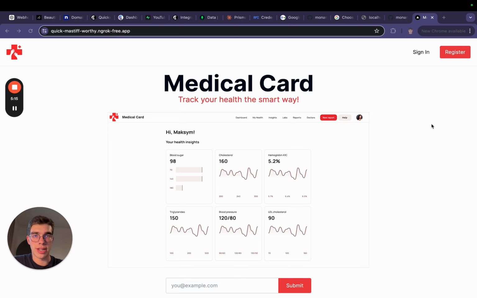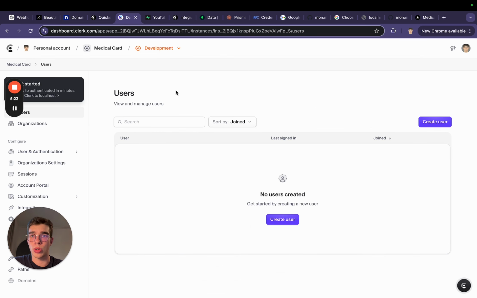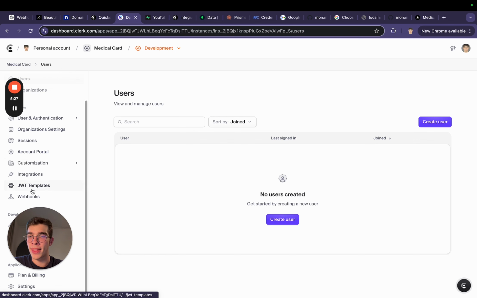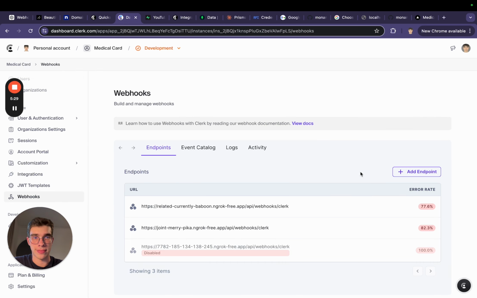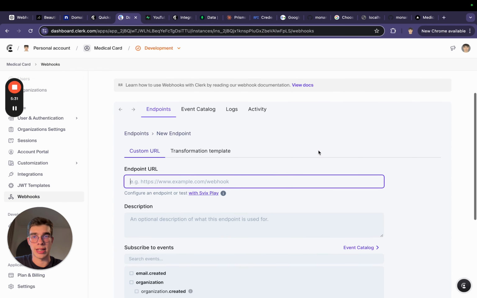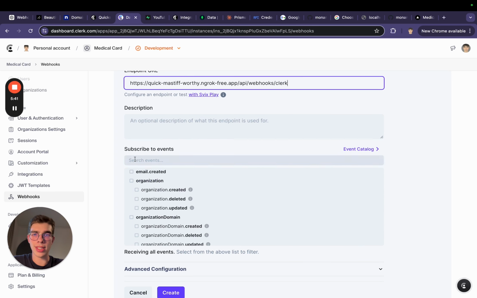As you can see, we have our development server. Let's copy the whole link. Then we go to our Clerk, which you already have if you watched my last video. We go to webhooks and run add endpoint. We paste it here, and I'm also going to specify the specific endpoint, api/webhooks/clerk. Now we scroll down and we can see subscribe to events.